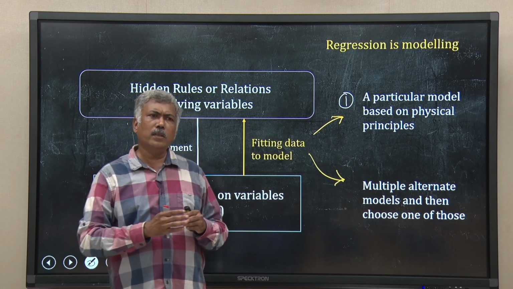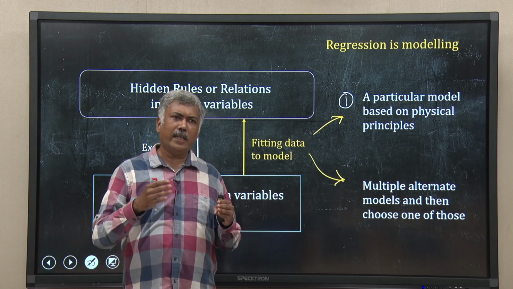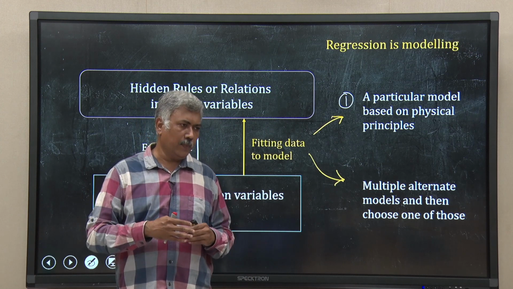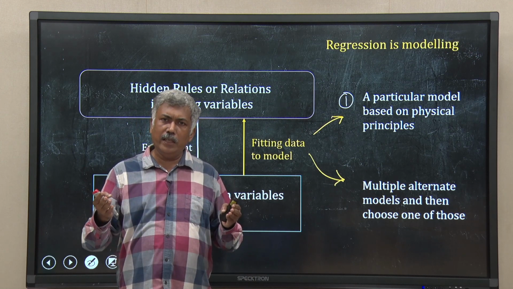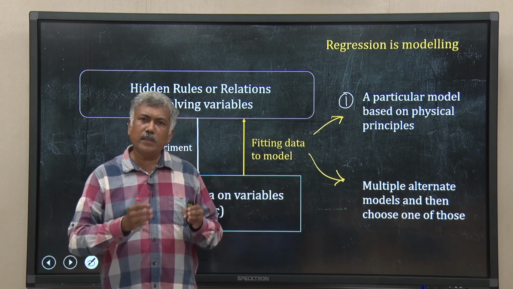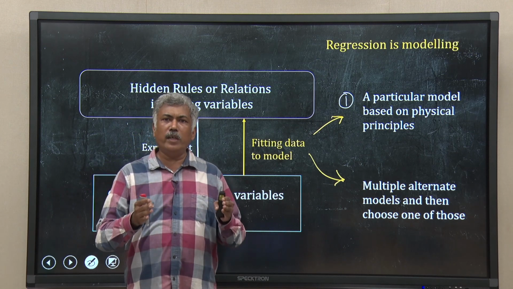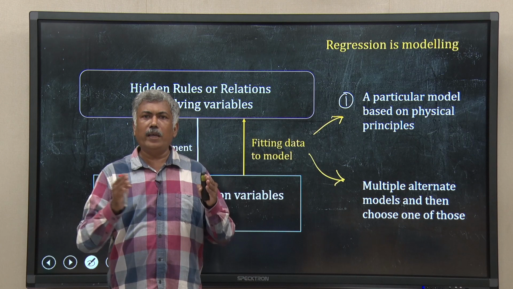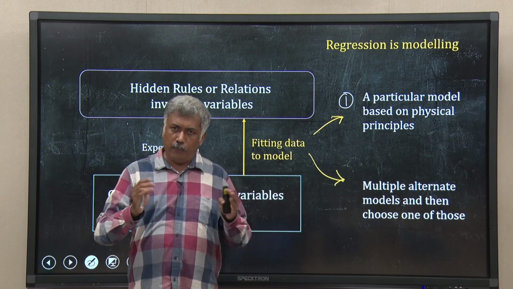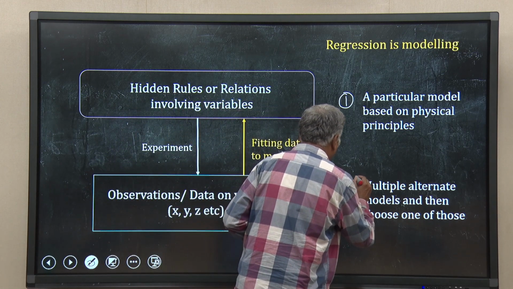Now, from basic chemistry, physical chemistry, we know that absorbance follows the Beer-Lambert law with certain assumptions obviously. So, you know that the Beer-Lambert law is a linear thing, absorbance is linearly related to concentration. So, in this case the physical principle is defined by the Beer-Lambert law and you want to fit absorbance with concentration by a linear model, that is a straight line. So, this is simple.